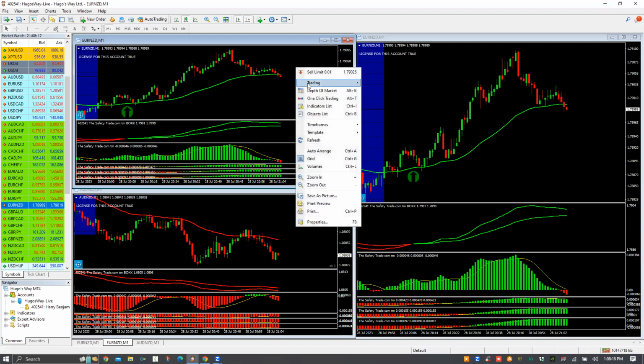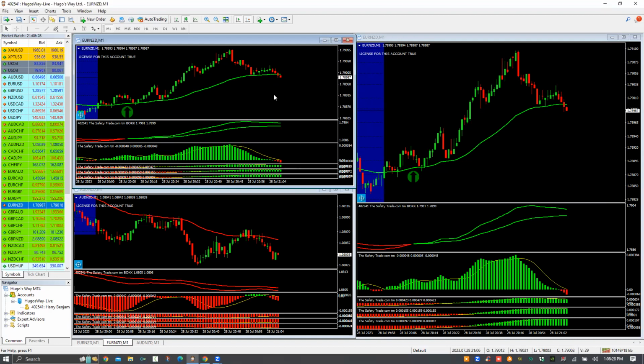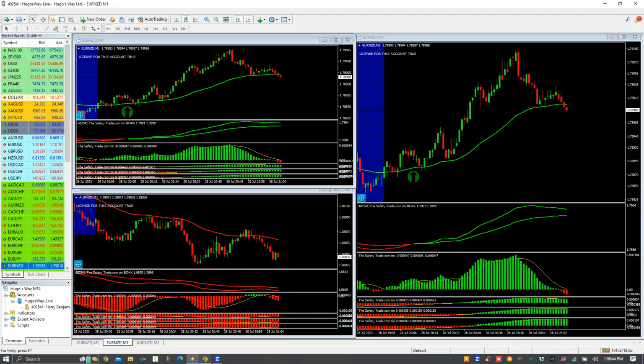So let's see. 1 minute chart. All right, let me go ahead and put in an order here. Oh, the spread is 3 pips. Man, I don't like these wide spreads. That's what happens at the end of the day, right? Because this is a Euro NZD. So this is London session, Asian session. This is not like a New York session item. So then the wide spread. New safety trade alert.